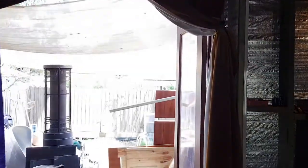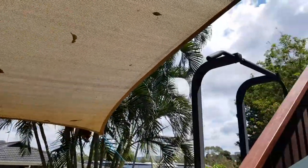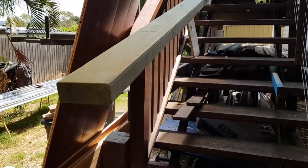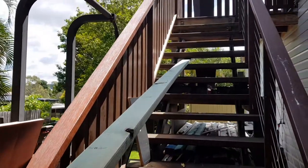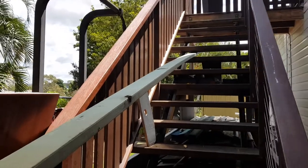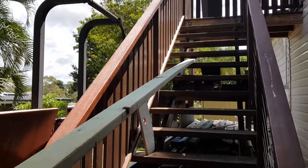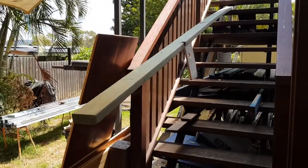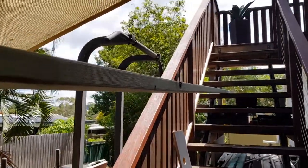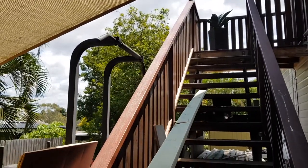Hey, while I think about it, I came up with a really cool idea to pull the bows out of pieces of timber. This is a 6 meter long piece of 90 by 35. It has a slight bow in it. It's not a big deal, like it'll pull out when I screw it to the studs. But I thought, I'm just going to let the weight of itself pull the bow out, so I stuck it in my stairs. Kind of proud of that idea. I've had a look, it's been like this overnight, and it's virtually gone. It's virtually gone. Kind of works. Awesome.